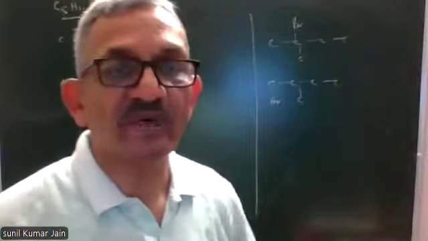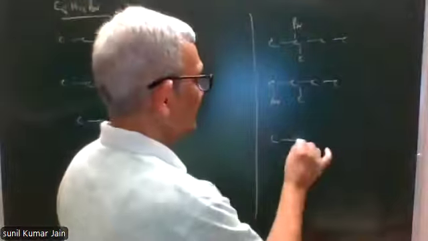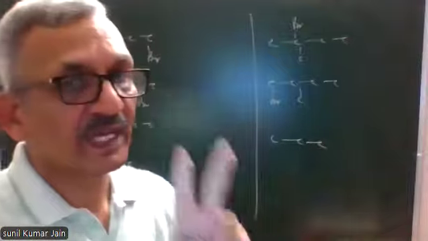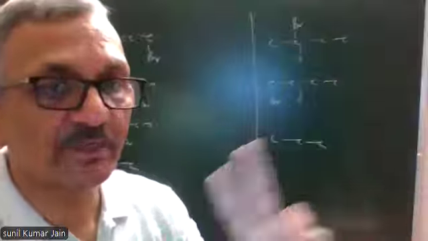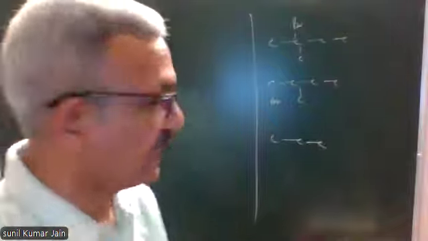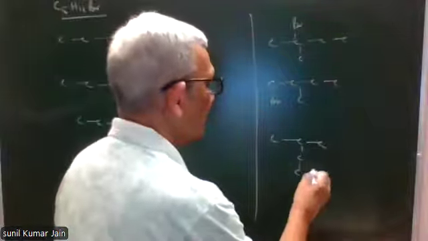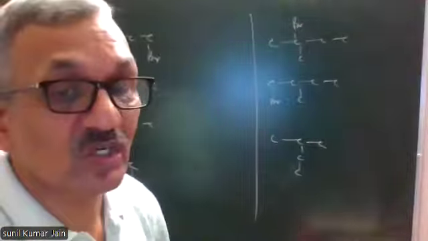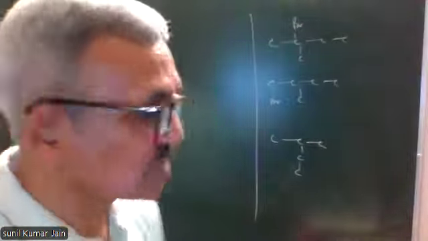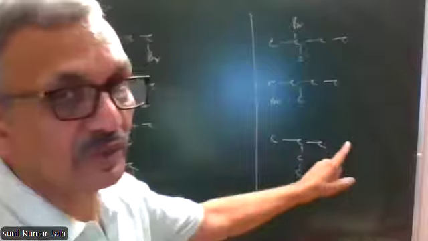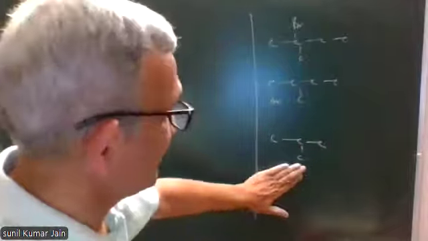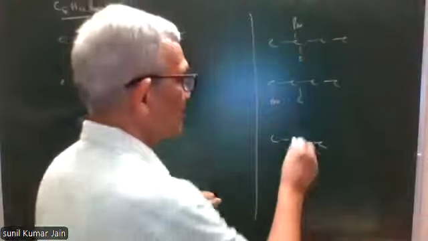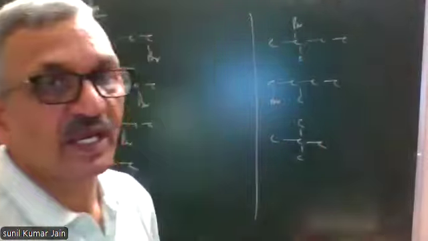Further cut the chain by 1 carbon atom. Now chain of 3 carbon atoms. I'm left with 2 carbon atoms. Remaining 2 carbon atoms will not be bonded to terminals. I can bond them to the middle carbon atom. But this is not the proper arrangement because this gives a chain of 4. We have already considered a chain of 4 carbon atoms. It should be a chain of 3 carbon atoms. So this is the arrangement.